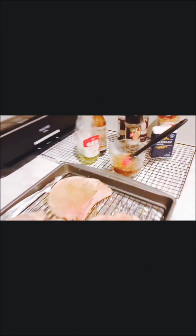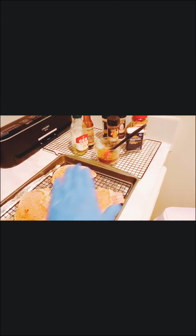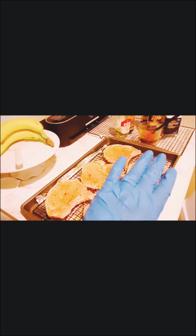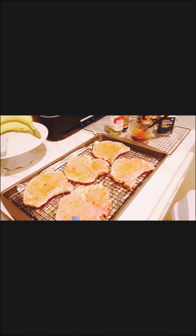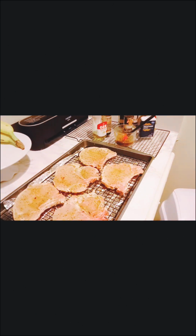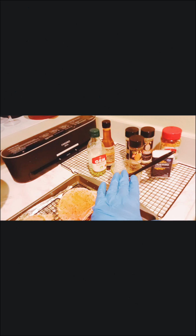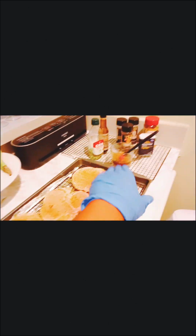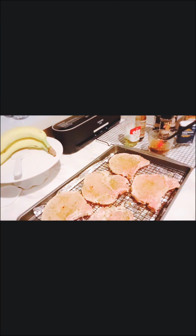Seasoning already going down, so I'm going to keep that seasoning right there. I would suggest don't pour this stuff on top. Make sure when you put this in the oven and it's cooking, doing its thing, check on it. When it starts getting those grilling marks, flip it over. Getting those grilling marks on the other side, flip it back over. Then take the extra remaining portions of your sauce with all the seasoning up in there and start drenching your pork chops again.